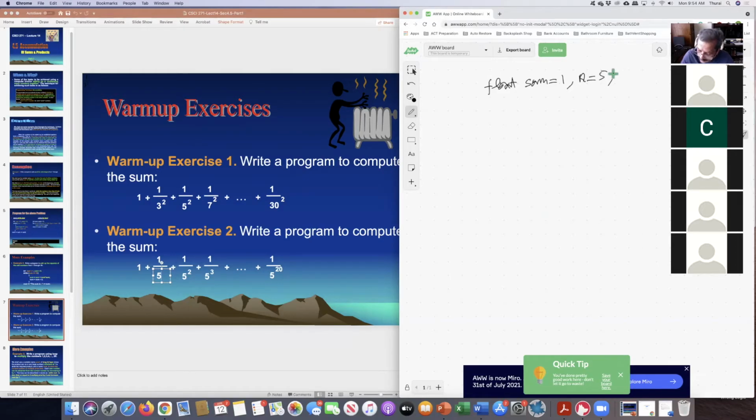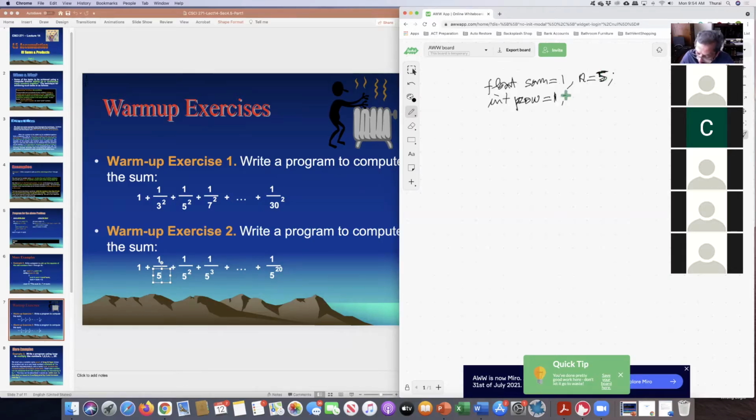I will make that integer, int count, or power I'll call it, because I'm basically tracking the power of 5 that I'm adding to sum. So power is initially, right now n is 5 to the power 1, and therefore power is 1. Always keep the power same as the power of the 5 that you're working with.